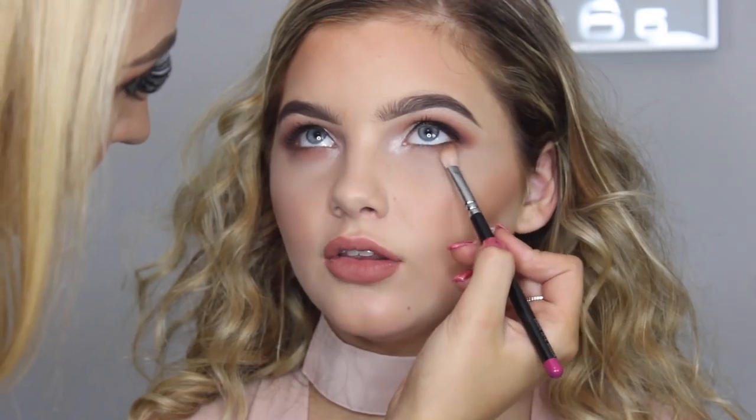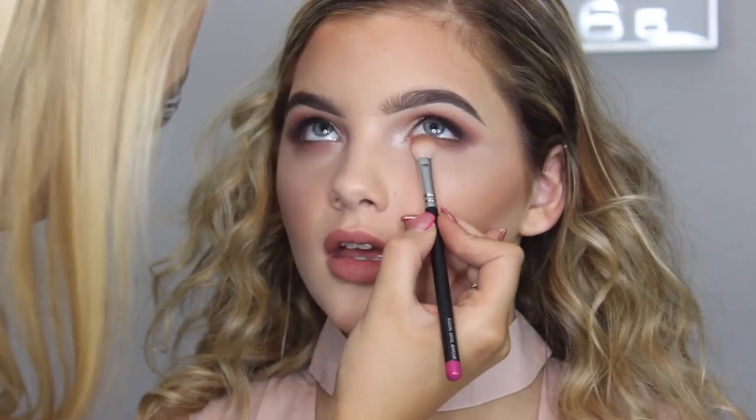I don't know about you, but I love really smoky under eye eyeshadow. Yes, I know a lot of people that do their top eyeshadow and don't do anything underneath. That kills me because it looks so top heavy. Yeah, even if it's a little bit, I always like to put something under your eye. Especially because you have blue eyes, so anything underneath is going to make them look bluer. I always use something similar to Red Brick from MAC. It's in one of the palettes that I made, an orange colour. I always put it as my first colour under my eye and it makes my eyes be so blue. Yeah, that would be really nice.